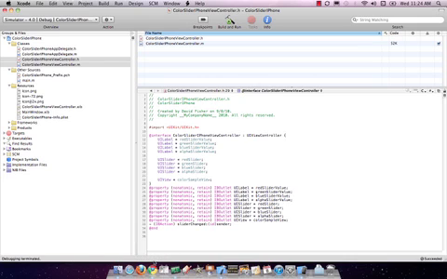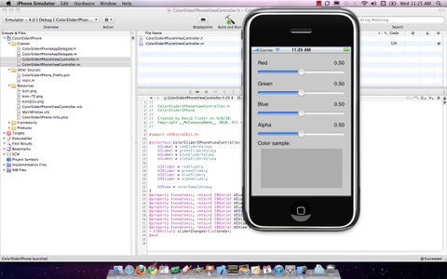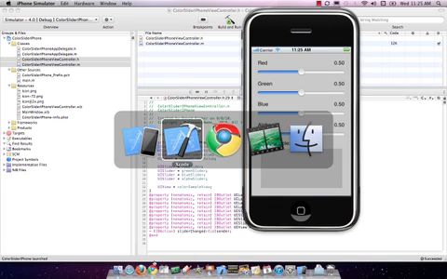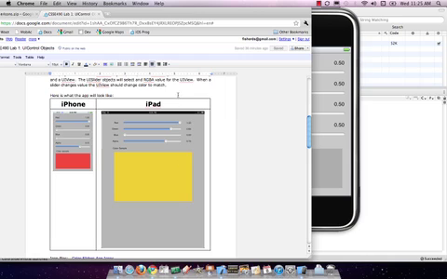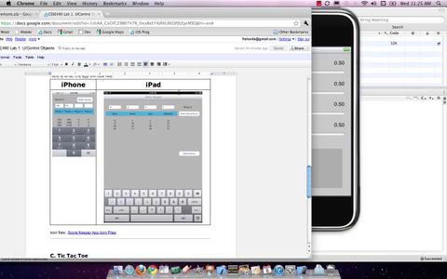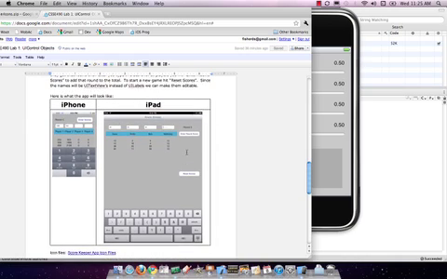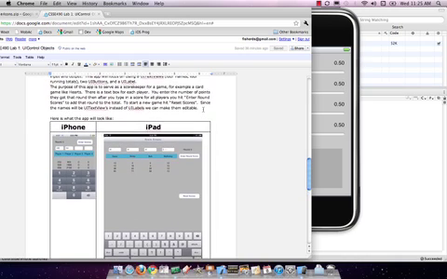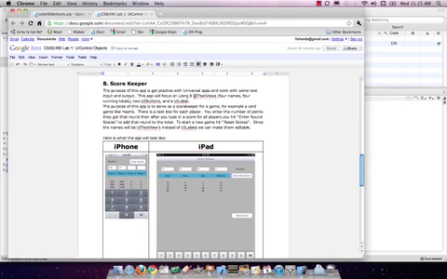Cool, so that is all we've got for today. Tomorrow what we're going to be playing with is the next thing in Lab 1. We're going to be doing an example for a scorekeeper application. We're going to show you that. We're also going to talk about UI controls and UI kit a little bit more.